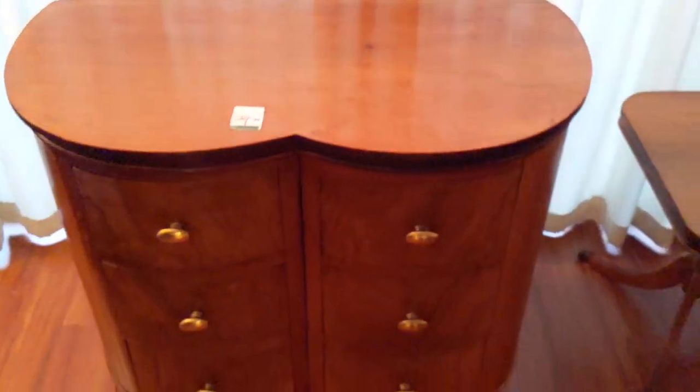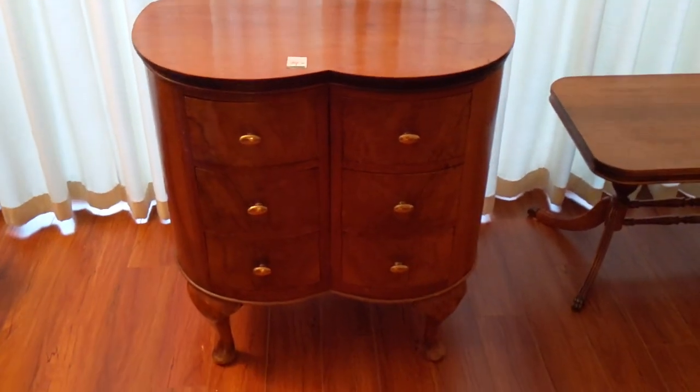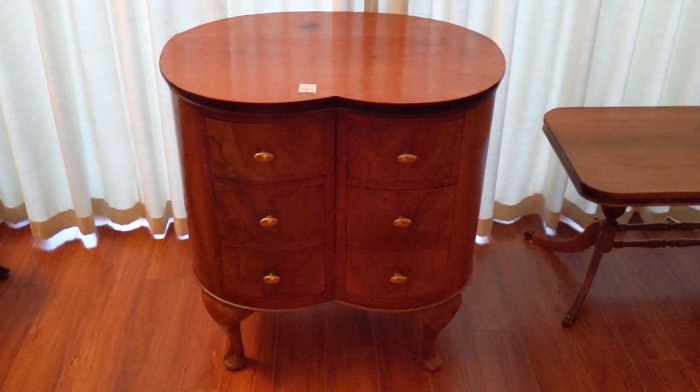The top was broken when I got it. I think it happened when it was donated. Maybe got broken in the store. But a lot of work, but not impossible. Such a cute little dresser.